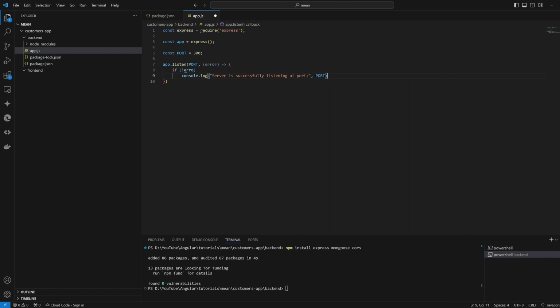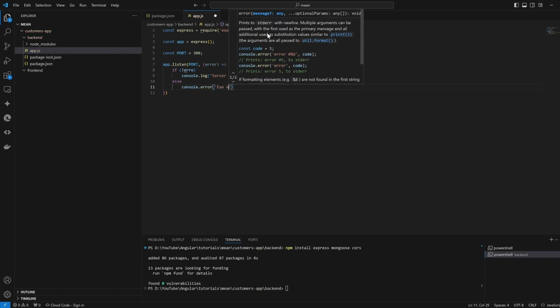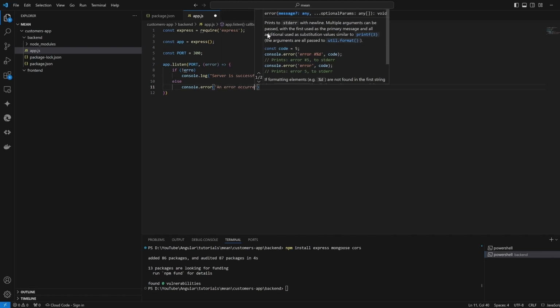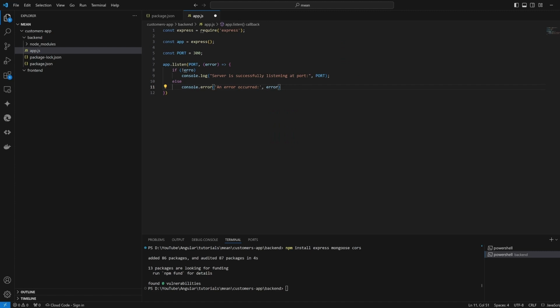In case of error, we are just going to log it, and that is our error object.